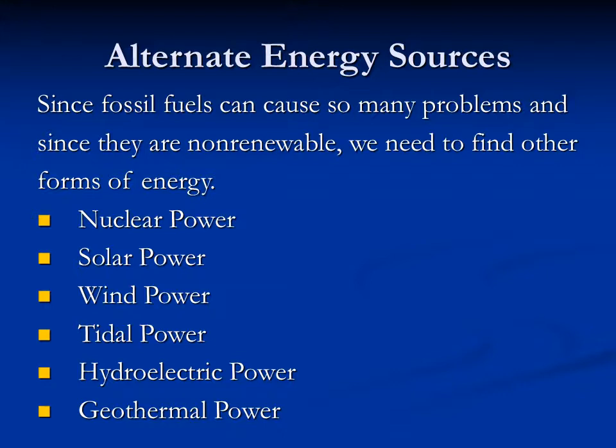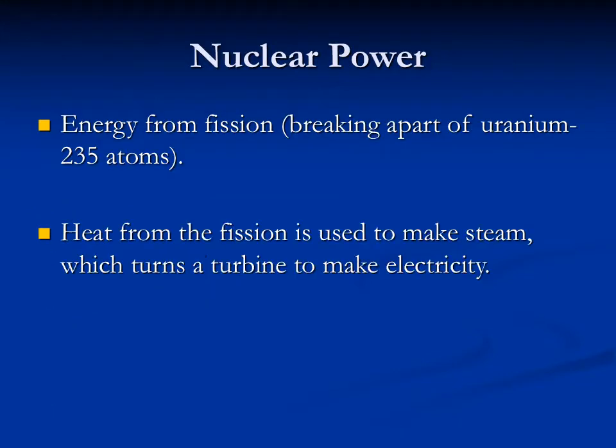So last lesson was on climate change and the greenhouse effect and global warming, and now we're going to talk about some alternate energy sources. Based on the fact that fossil fuels are where we currently get most of our energy from, and since fossil fuels can cause so many problems, and since they're non-renewable, we need to find other forms of energy. And the kinds that we'll be going over today are nuclear, solar, wind, tidal, hydroelectric, and geothermal.